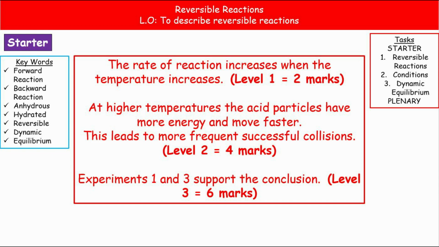And then the last bit, the second part of the question, the bit that we frequently forget to do, is to identify the experiments that support this conclusion. And in this case, the 2 experiments that supported it were experiments 1 and 3, because there the temperature changed, but nothing else did. Because remember, if we're trying to get experiments to prove something, we've got to only change one of the variables, the one we're investigating. If you put experiments 1 and 3 support the conclusion along with the other bits about our collisions, then you can get your level 3 6-mark answer.